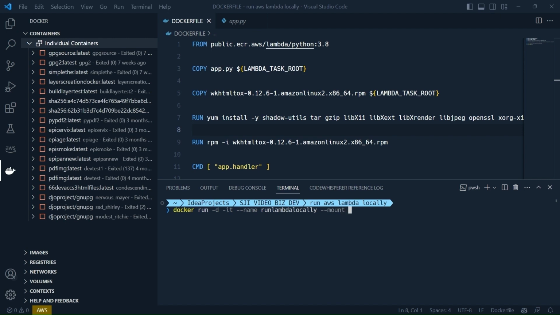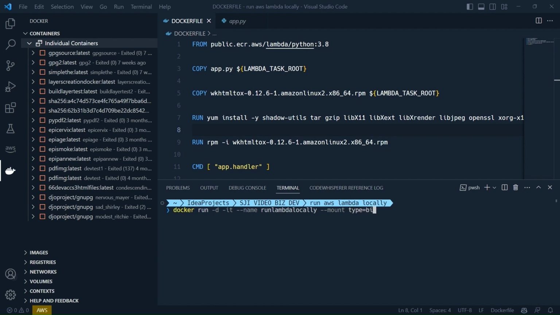So a docker container has a separate file system, a separate operating system. So what we are going to do is mount our local Windows file system onto the docker container. For that we have to provide the name of the file which you want to copy. Before that we have to provide the type. So type is bind.